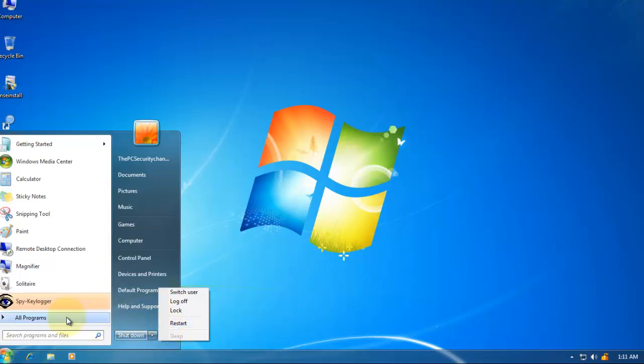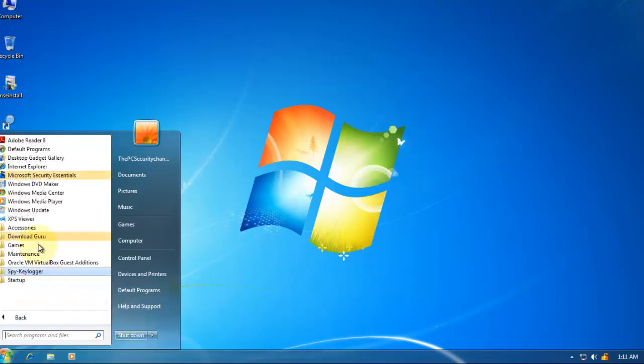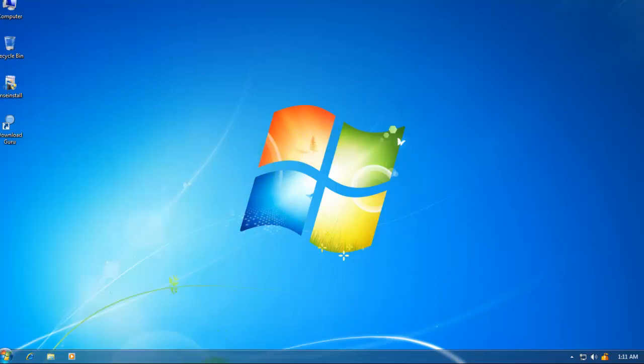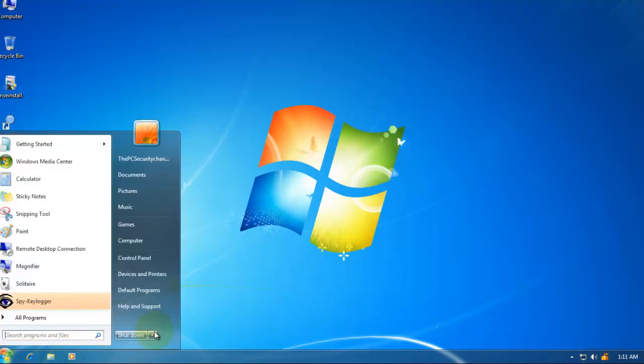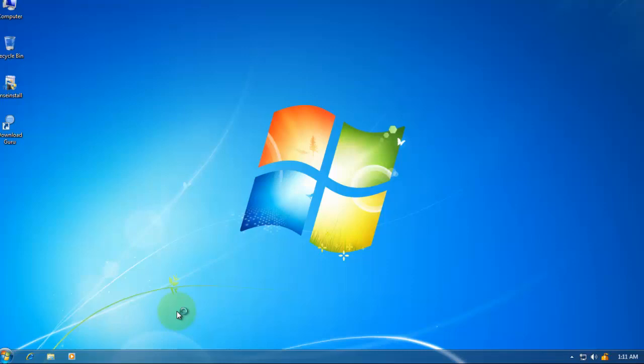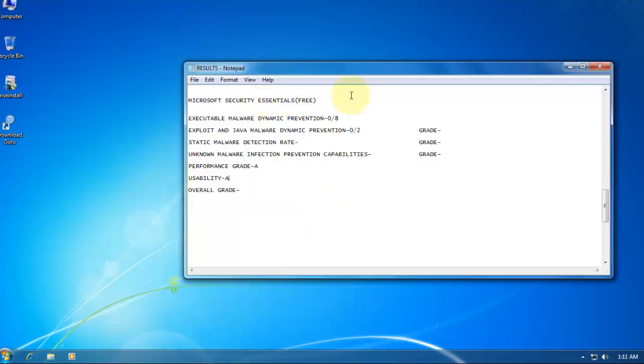So let me see if that piece of adware did get through. In fact, it did. So that's 4 misses as I counted them. I will reboot, in fact, but while it's rebooting, let's take a look at the results.